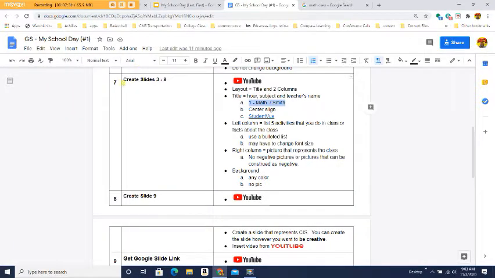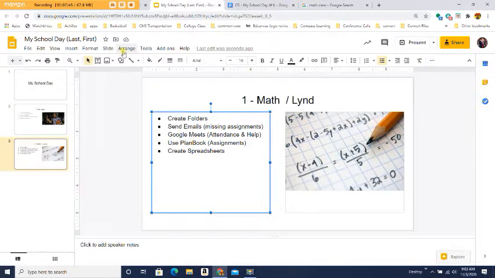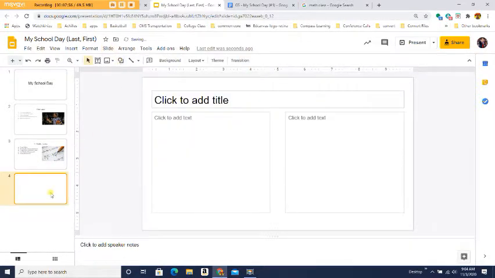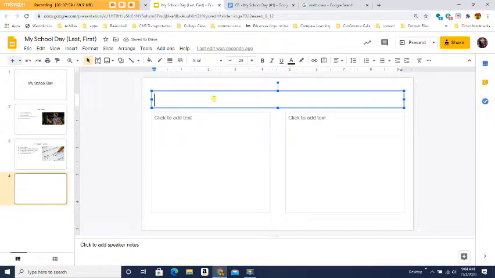Now, you're supposed to do this step for hours 1, 2, 3, 4, 5, and 6. So, you click right here. I'm going to copy this right here, so I don't have to copy it from my other paper. I'm going to click on New Slide. Okay, click up here. I'm going to paste. And this time, it's hour 2. It's not math. Language arts. And I'm going to put COPE.